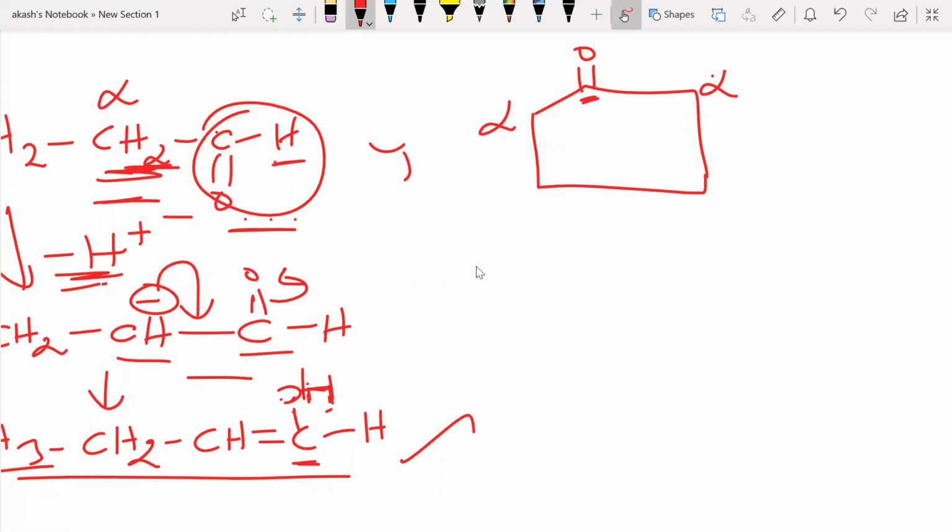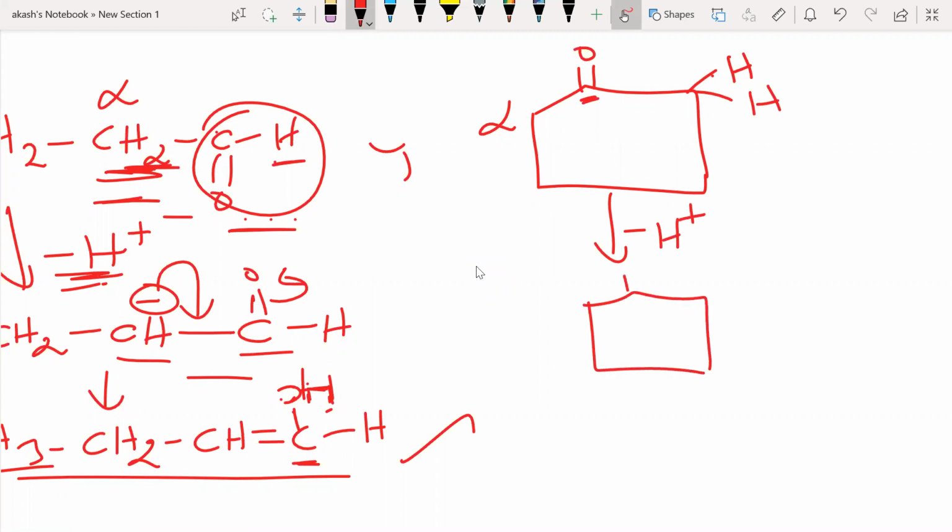So there are two hydrogens here, and another hydrogen, obviously. I know in a ring, each of the carbon atoms will have two hydrogens, right? So anyway, let me remove the H plus. Now you will see that there is a double bond O and there is a negative charge. Obviously, one more hydrogen is also there. If at all you want, you mention it, or it doesn't matter, right? So there is a negative charge. Now this will come here, and obviously this bond will break, right?